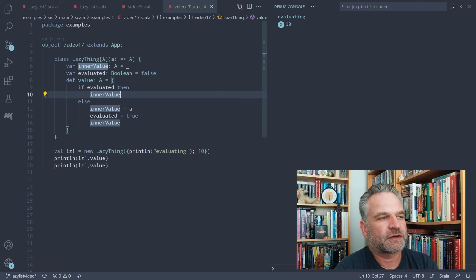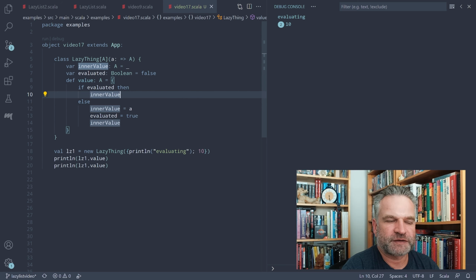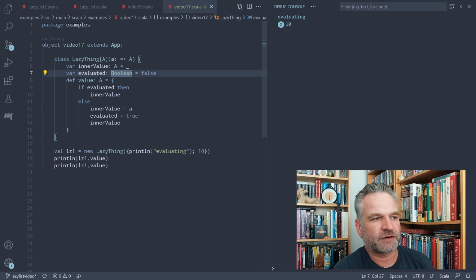The next thing we can do is Scala has a built-in syntax for lazy values. So what we're doing here with the Boolean is remembering something is evaluated, then evaluating it. All of that work can be replaced by a lazy value.